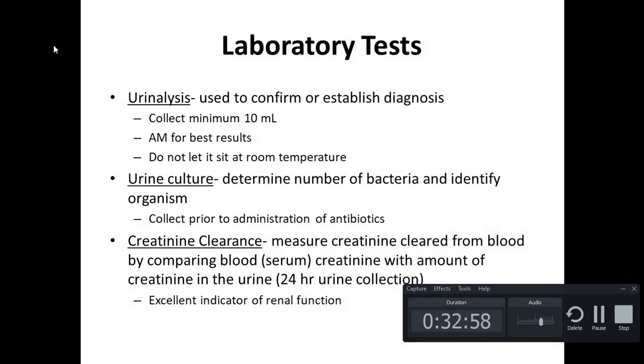One thing that I do want to stress is that we need to collect the urinalysis. They'll take from the urinalysis and send for the culture and sensitivity. We don't need a separate urinalysis for that. But if a person has symptoms of a UTI, and the doctor wants to start them on an antibiotic before we take the urinalysis, which is not very common, we need to get that urinalysis for culture and sensitivity before we administer their very first dose of antibiotics, whether it's oral, whether it's IV, it doesn't matter. We want to have that sent to lab and run before we give them any antibiotics.